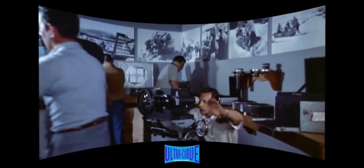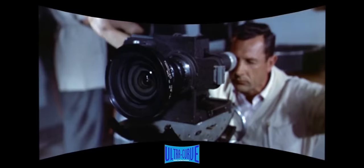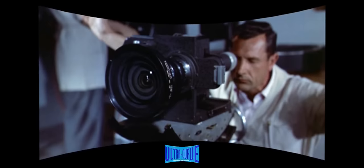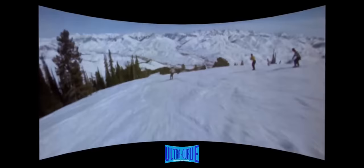The TOD-AO system took inspiration from Cinerama, which again used three 35mm projectors in unison projecting on a large curved screen. The idea was that TOD-AO would do this, but with one system instead of three, and early TOD-AO cameras used a crazy fisheye lens to shoot so that it could project onto this curved screen. TOD-AO cameras also initially ran at 30 frames per second in contrast to the standard 24 frames per second used for most films.